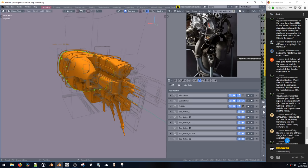How different is scripting in 2.8 than 2.79? It's pretty much the same. I don't think there's just some small differences so far, but the way it works is all the same. I believe FBX can export bones. That's cool. And all the guts reminds me of Japanese modeler.